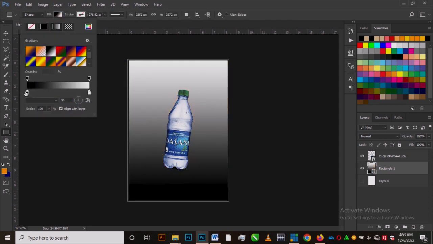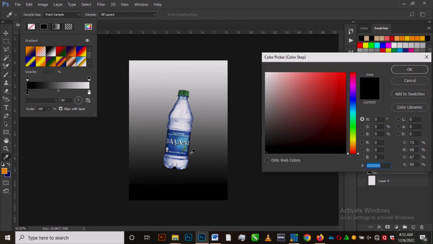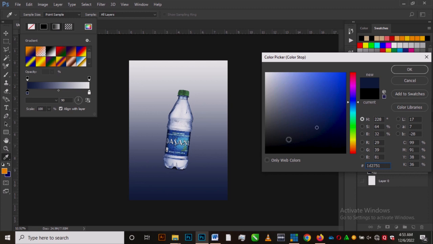Now from here, I double click here, pick this darker shade of blue in this water bottle. If I feel it's not as dark as I want, I can increase the saturation. Okay. Now once I'm done with this, I say okay.